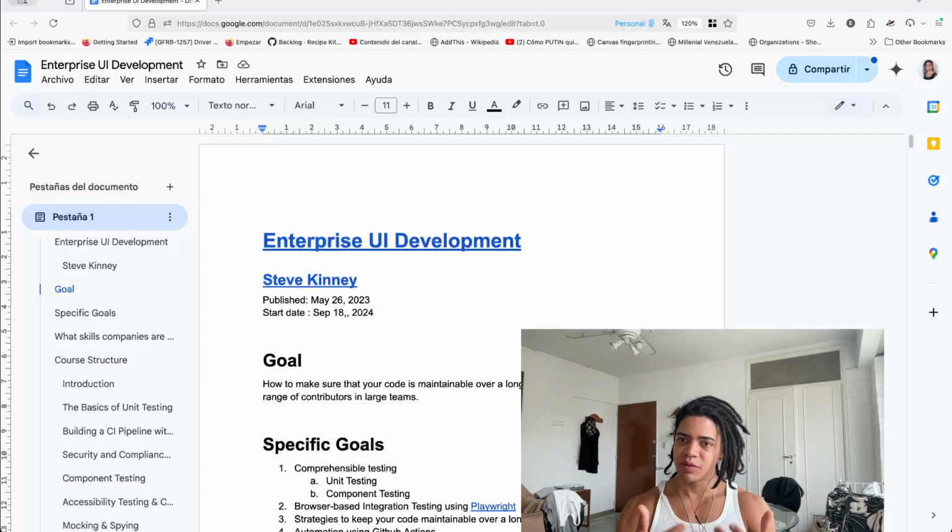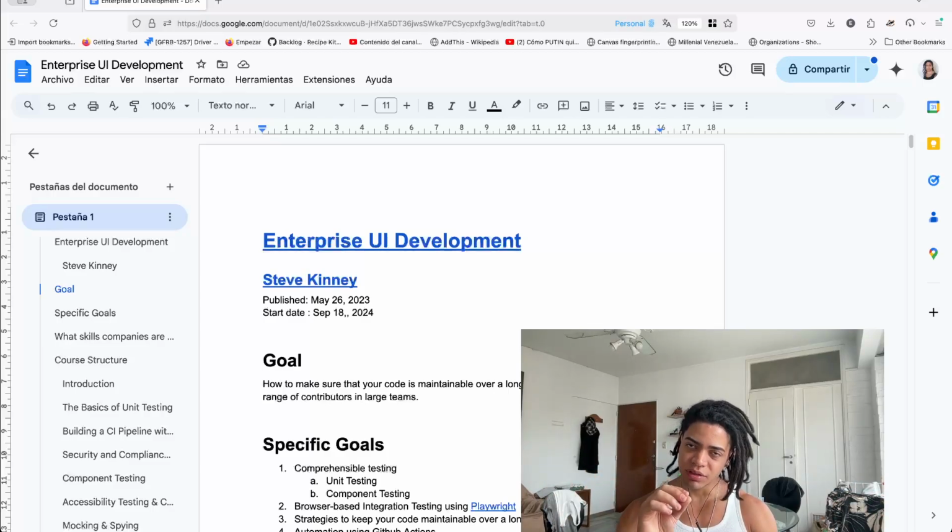Because these two are actually far from the implementation. Unit testing, even though they are cheap and fast, and component testing that is focused on the UI elements, the whole idea is that if you want to have full confidence in your tests, you will end up needing to do E2E tests or full end-to-end tests.